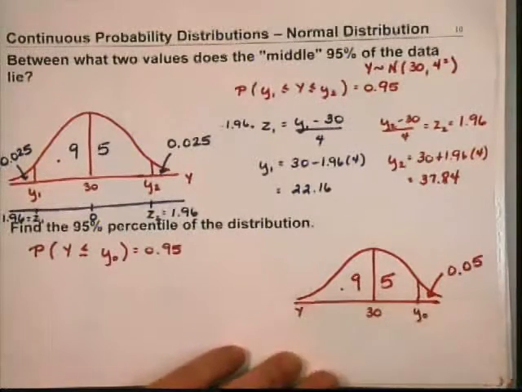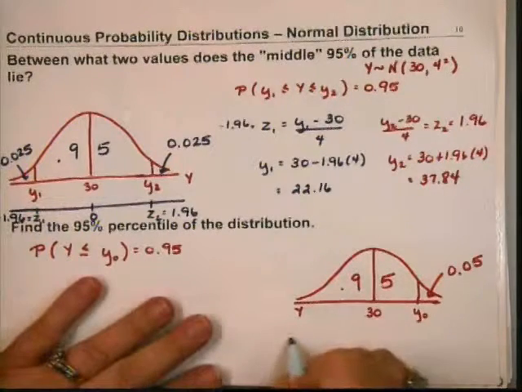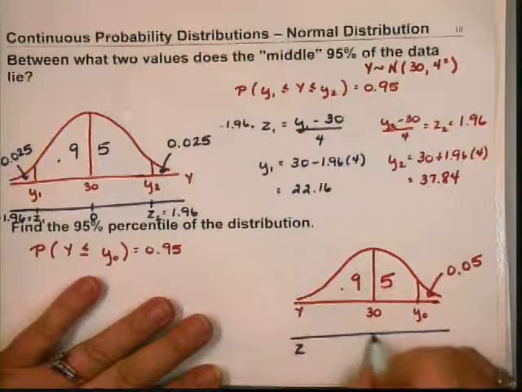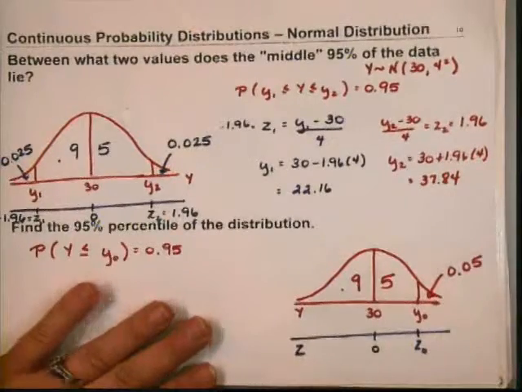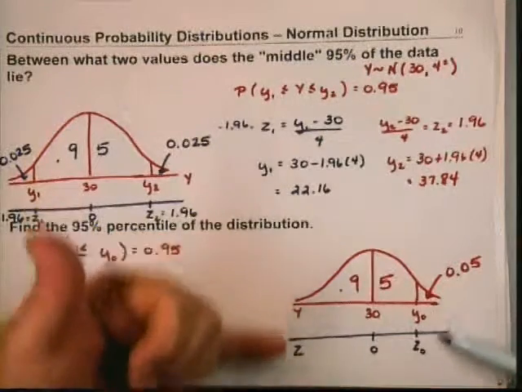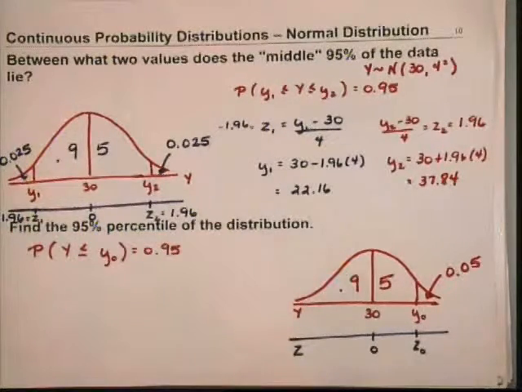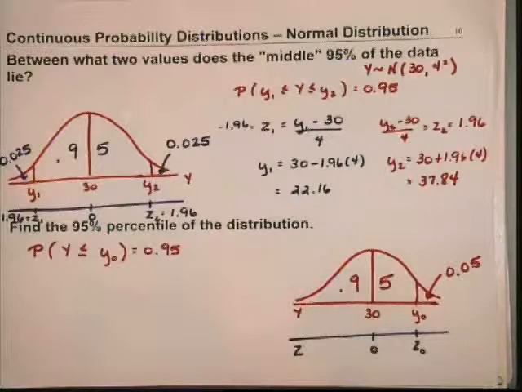Okay, that's for y. So correspondingly for z, the mean is 0, and the corresponding value for z naught that determines a right-hand area of 0.05 is what? Does everybody understand what I'm doing when I draw these two different scales down here? So I don't have to redraw the whole curve. But it also hopefully helps get you accustomed to the idea that mu translates to 0. Okay, so for y naught, we need to know the z naught value so we can figure out what y naught is.